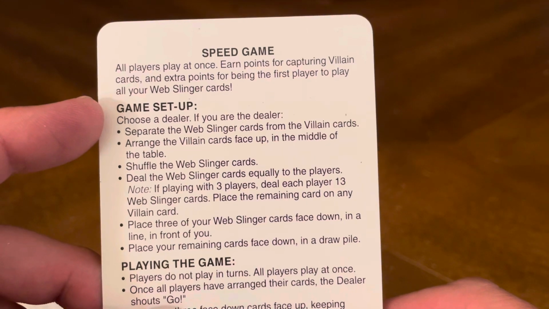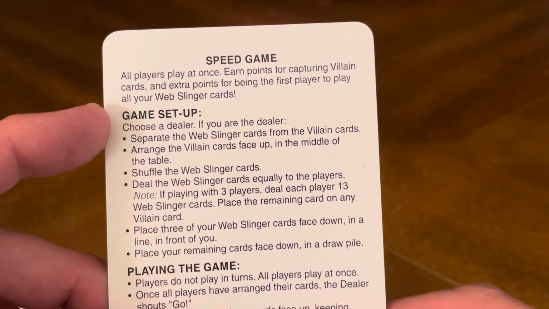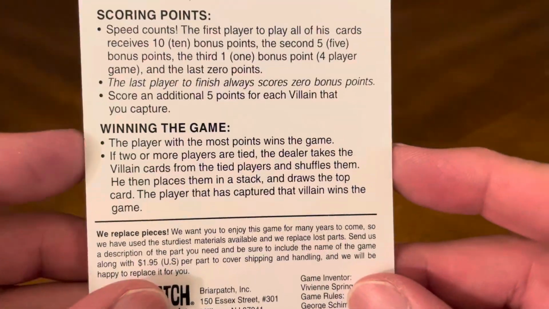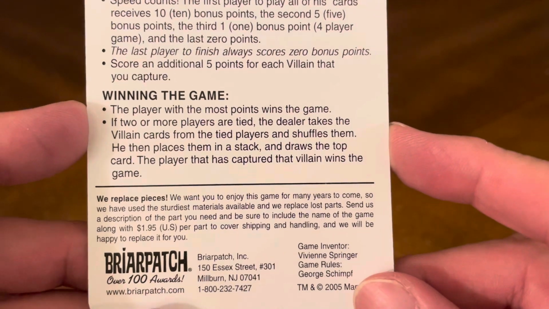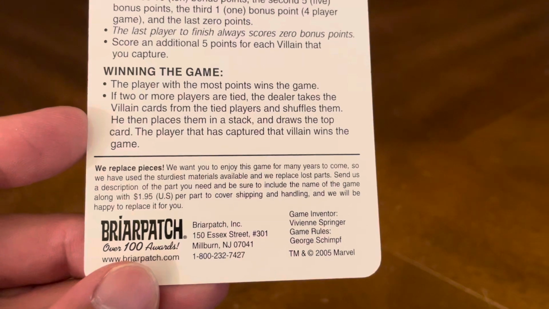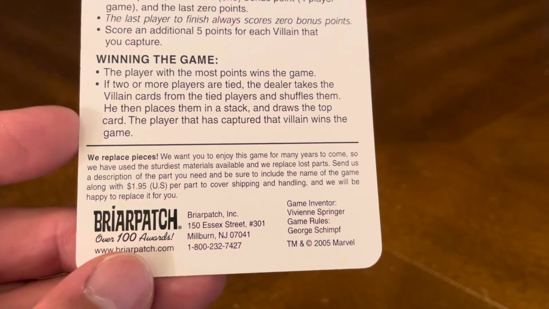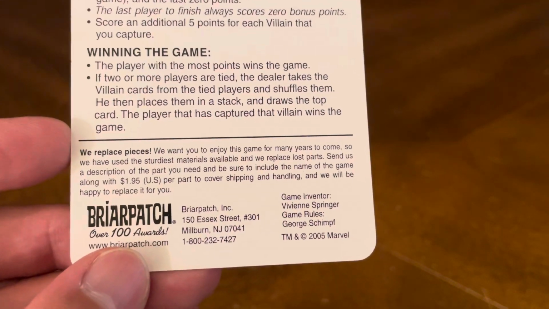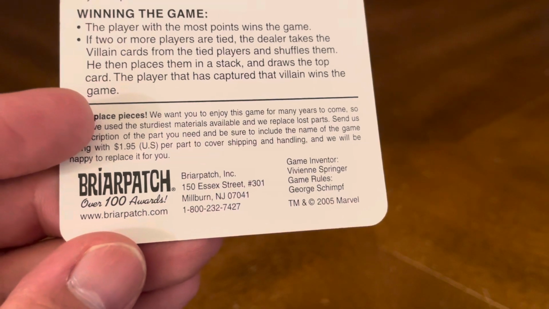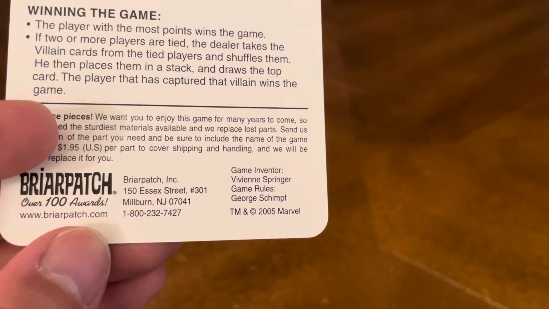Earn points for capturing villain cards and extra points for being the first player to play all your Web Slinger cards. Game setup: playing the game. Capturing villains, scoring points, and winning the game. The player with the most points wins the game. If 2 or more players are tied, the dealer takes the villain card from the tied players and shuffles them. He then places them in a stack and draws the top card. The player that has captured that villain wins the game. The replacing pieces, if they have to be missing. Again, for more information about this game, go to briarpatch.com, and they're located right there in Milburn, New Jersey.